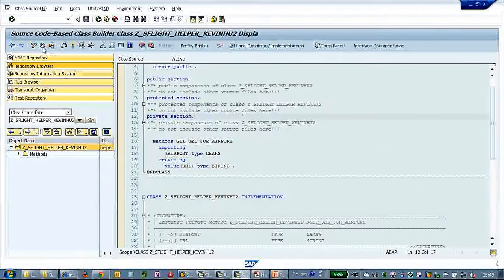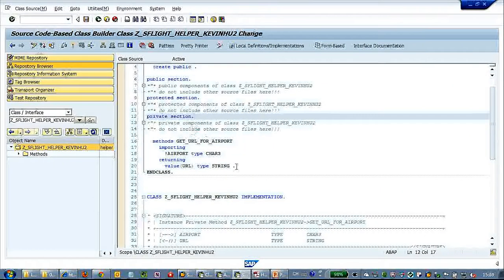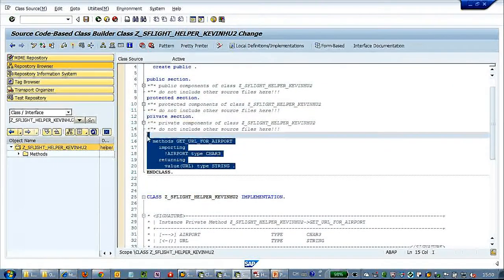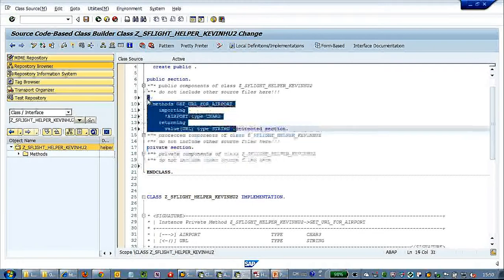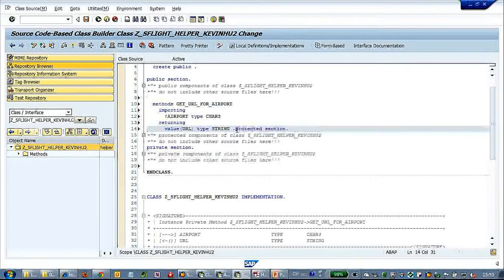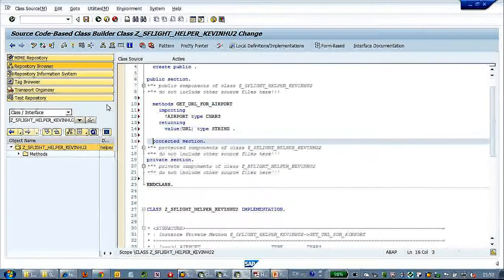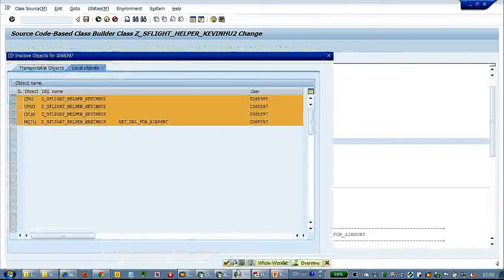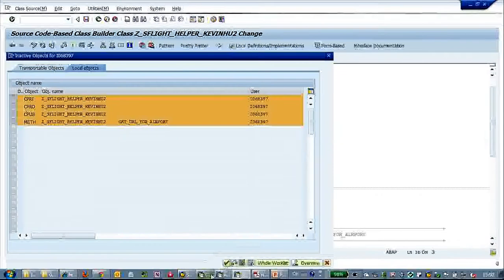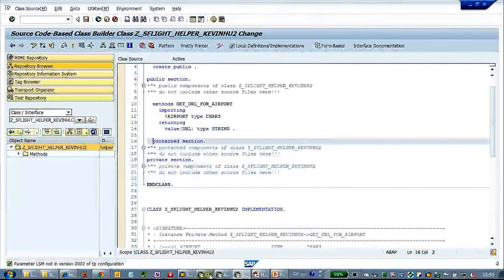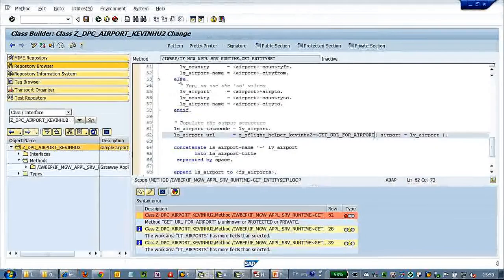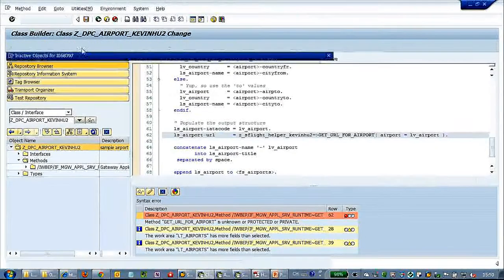Okay, I need to move it to the public section, and that's fine, I think. So I need to again activate it. Okay, fine, and okay.